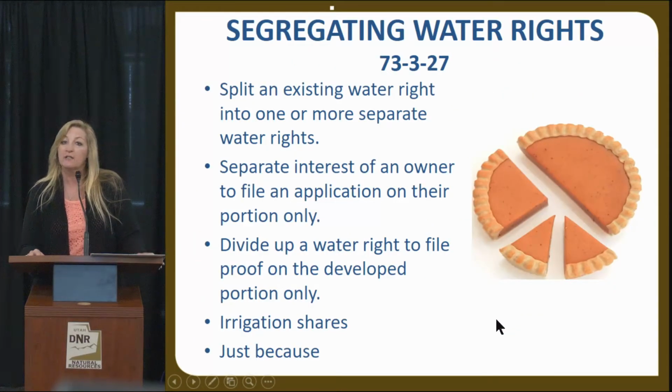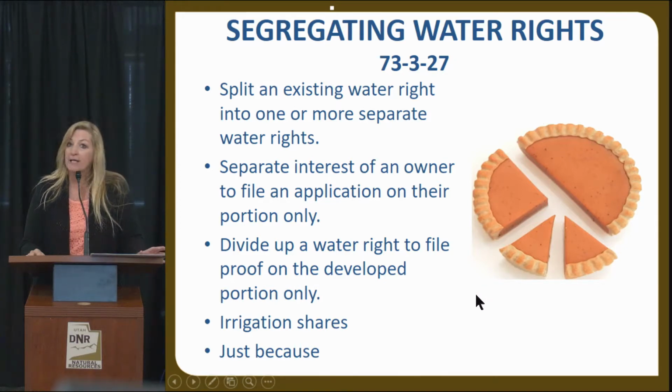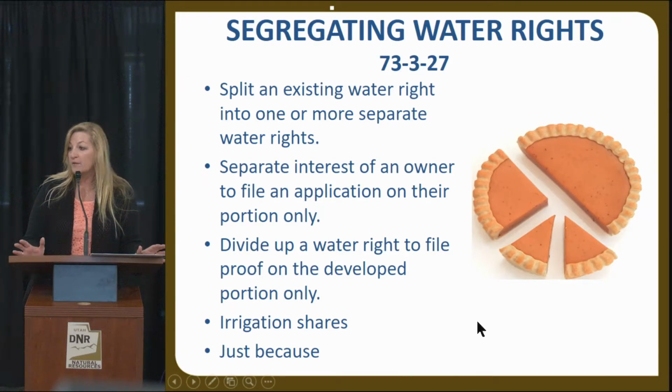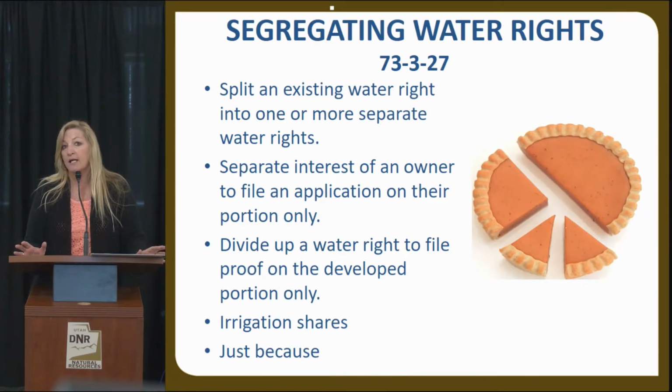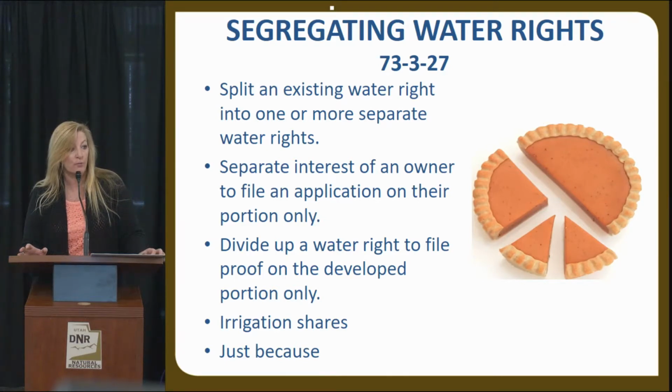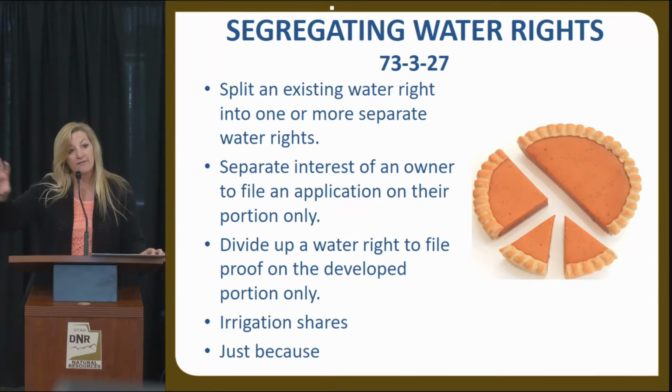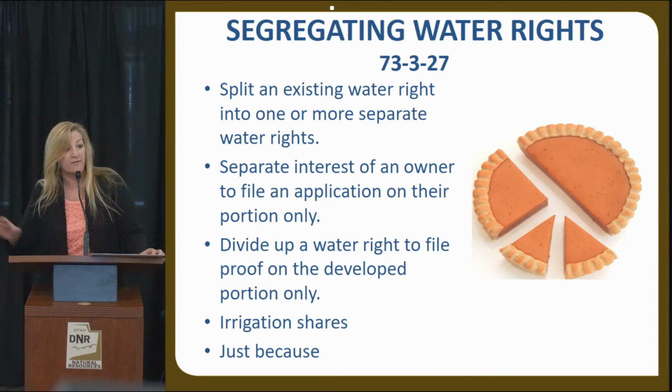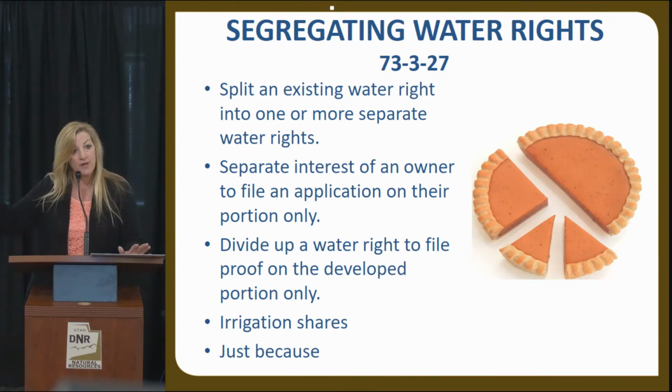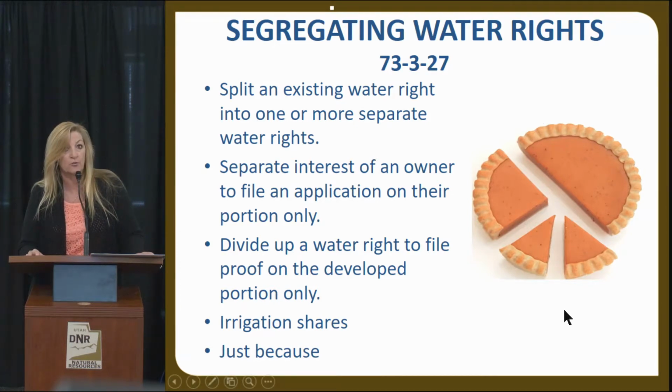On a segregation, again, we are splitting a water right. There's an existing water right and you want a portion of it split off, whether it's your interest in a water right so that you can file an application, or, for example, a small 4-lot subdivision that has been approved, and you bought one of the lots and your house is built and you're ready to submit proof on your lot, but the other 3 lots are not developed. You can segregate your portion so that you can file proof on your portion and leave those other 3 lots still waiting to be developed, and then you are not held to them being developed before you can submit your proof. So that would be another reason for a segregation.